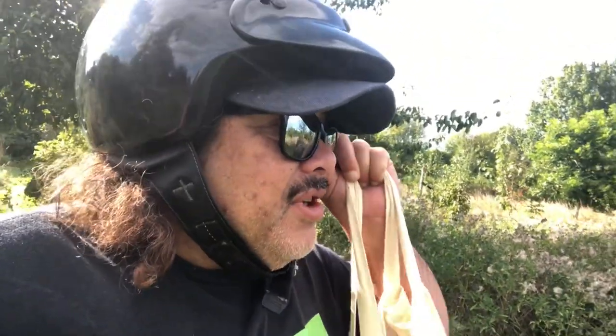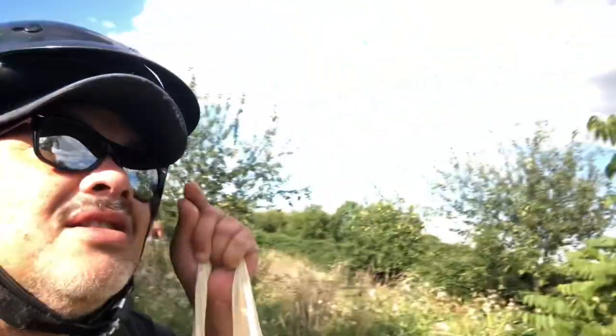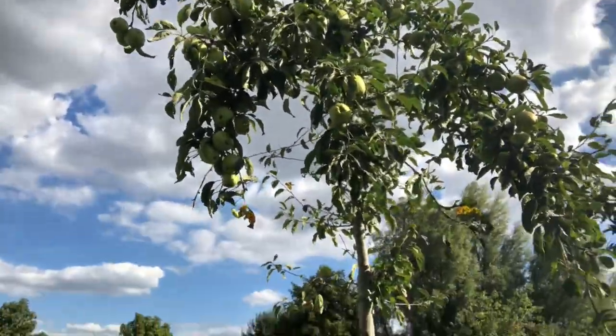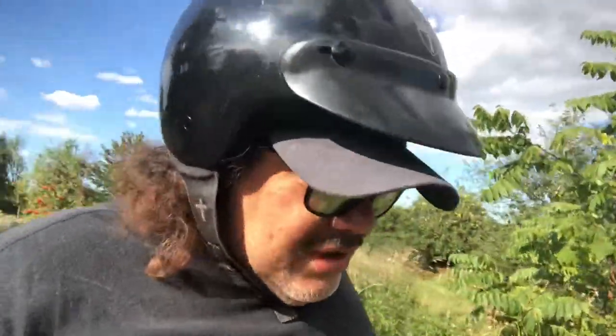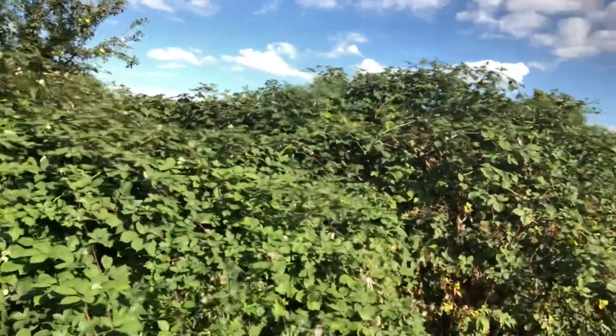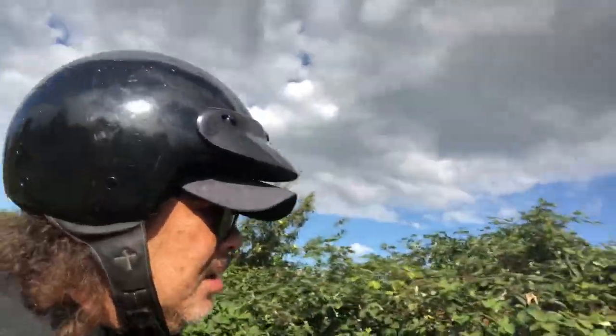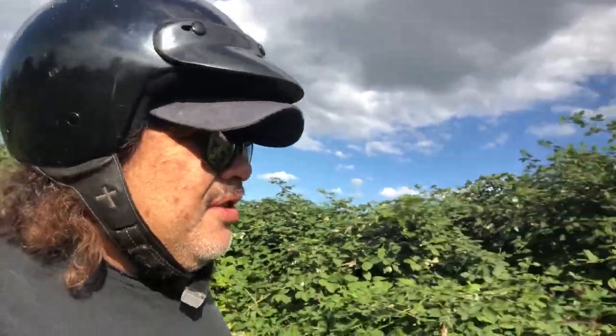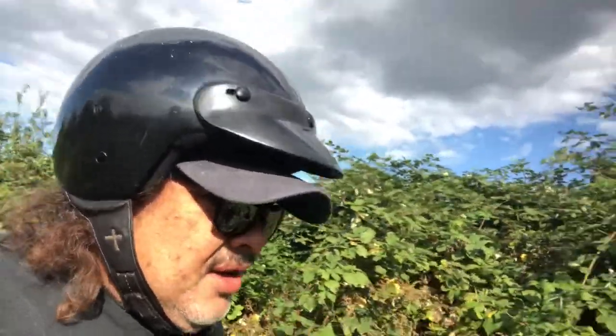At least, are these pears or yellow leaves? Oh no, these are yellow leaves. I need glasses. Here you can see even more apples. Wow, I will have to come back another time. I'm first gonna make me some chutney, because I have enough for now. And all sorts of fruits you can get here, peeps. All sorts of fruits, it's amazing. You will never be hungry where I live.